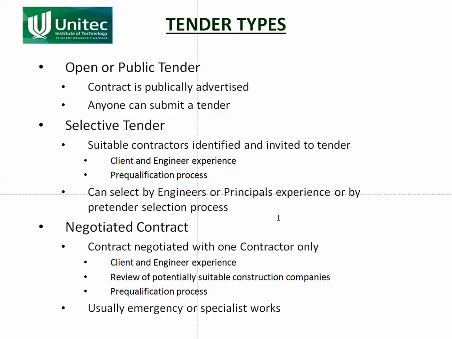The next one is a selective tender. This is where you pick a smaller group, maybe 3 or 4 construction companies that you know are good, that can do the job. So you select them first up. You identify them, and then you send them a letter or an email or something and say, this is what we're doing, we'd like to invite you to tender. And if they say yes, we do want to tender, you send them the tender document and they do it. So you end up with 3 or 4 organisations bidding for it.